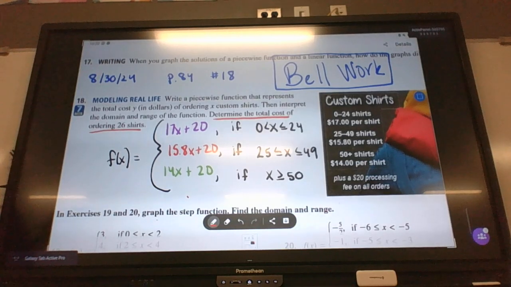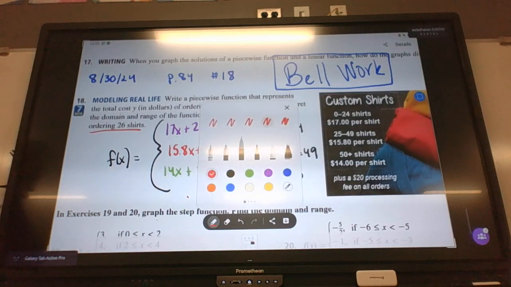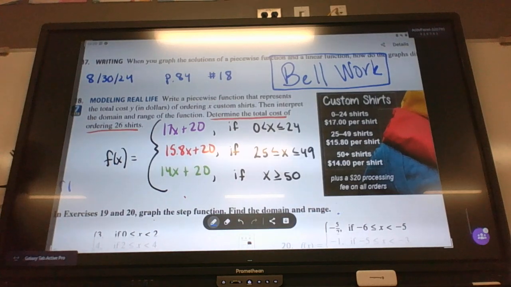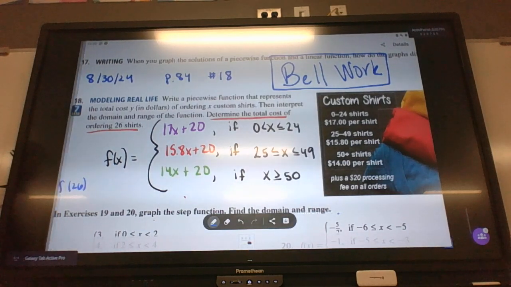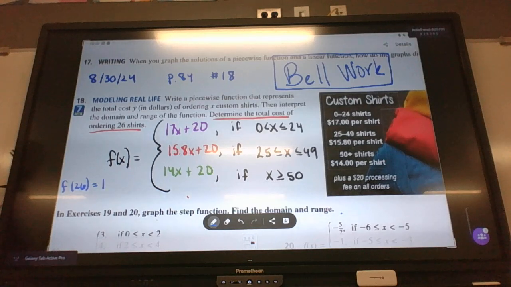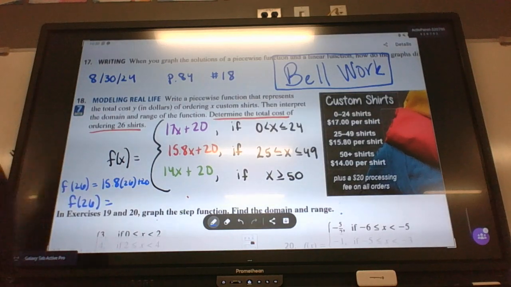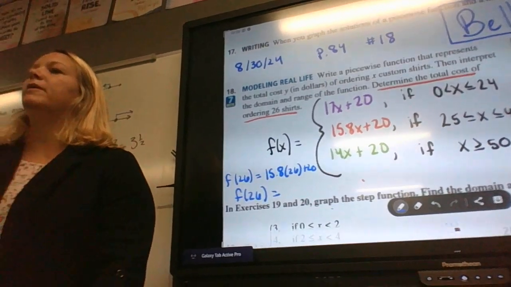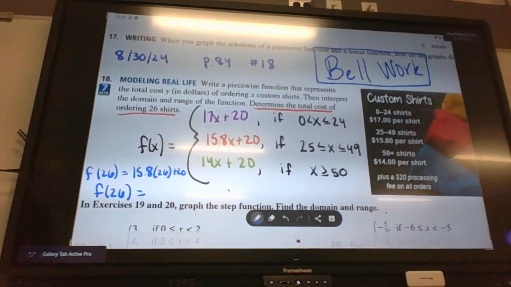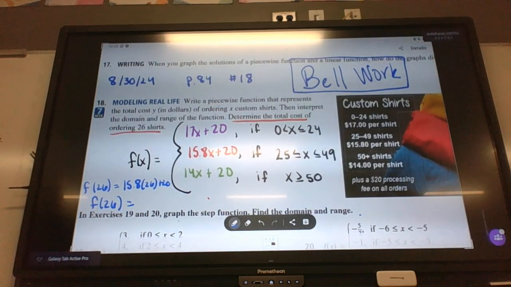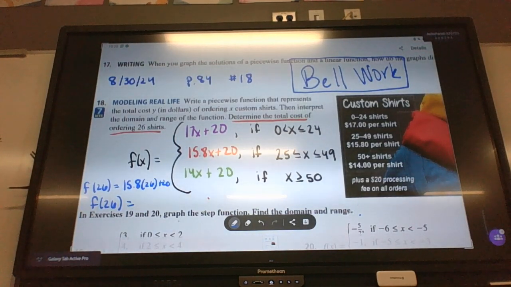All right, I'm just seeing a few calculators out there. If you don't want to pull a calculator out, go ahead and have fun with doing 15.8 times 26 plus 20. Have fun with your math. Why are we doing it? Maybe read it, look at it, lock in a little bit. You get a calculator out? Who's got calculators? Can I use this?